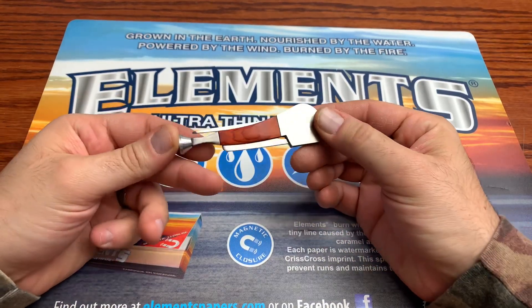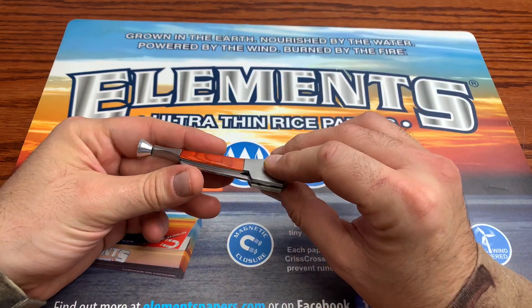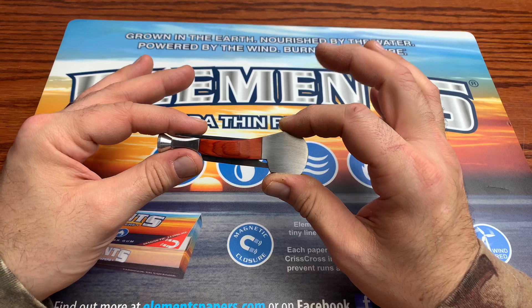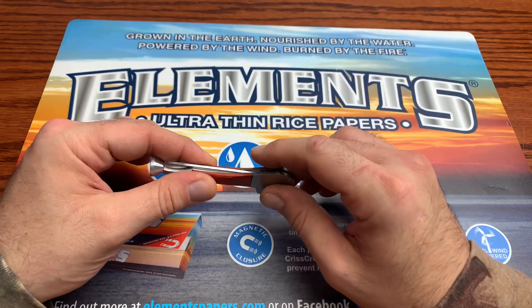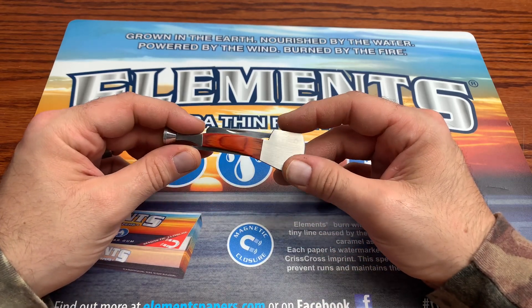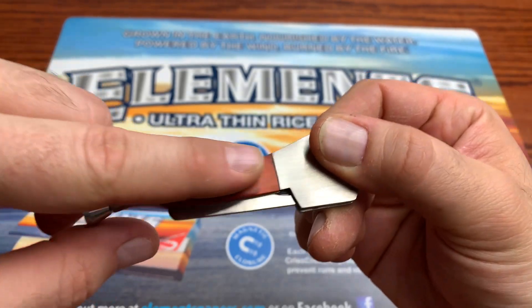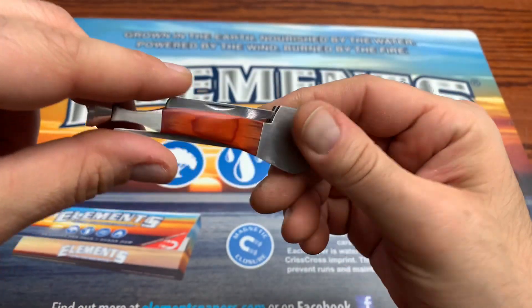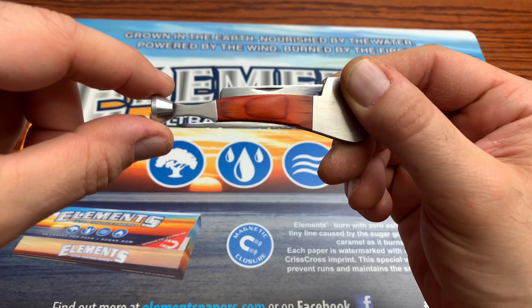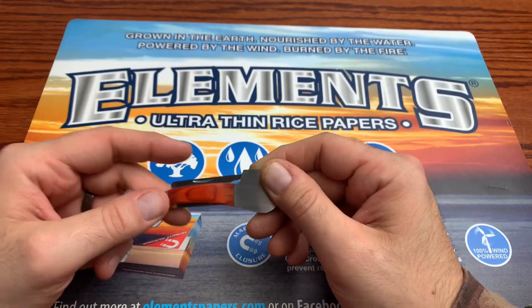So I got this little universal tool that you can use for your packing and poking. I picked this one up on Wish or eBay because it was stainless steel — I do like the stainless steel ones, I don't particularly like the aluminum or tin ones. It's a little more heavy duty. The tool itself has actual wood grain on the side. The whole unit is made with stainless steel, though the tamper end is actually aluminum, which is interesting. I wish it was steel, but it's still a cool little tool nonetheless.